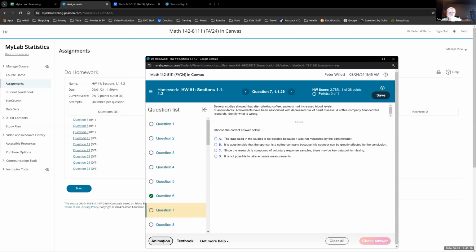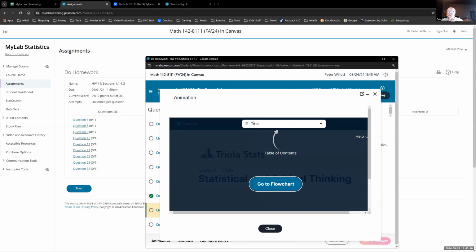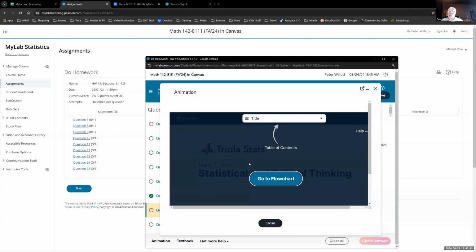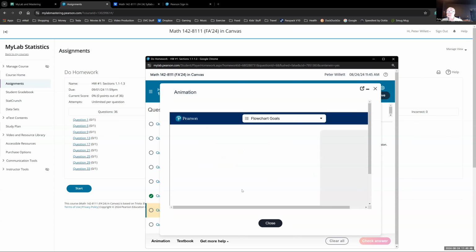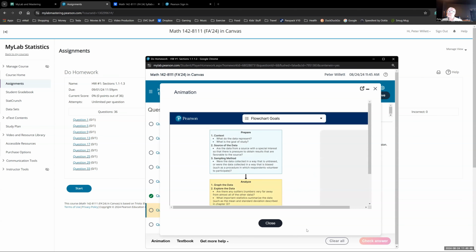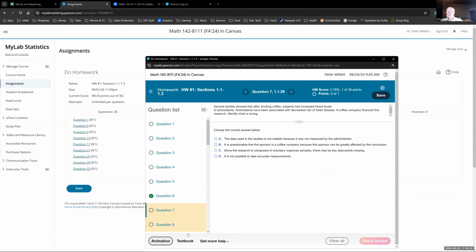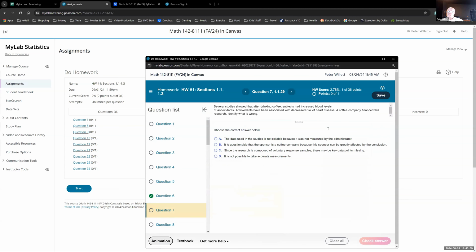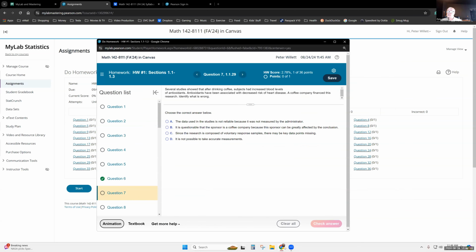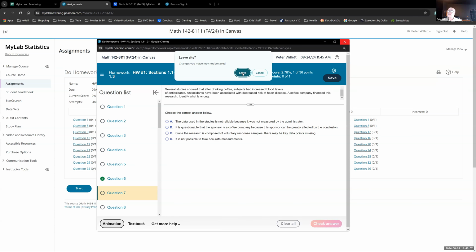Let's see if it really has an animation. Nice. So this is another tool. Let's see what it has. Critical thinking. This flowchart summarizes key elements to be used for statistical thinking. It's important to constantly use common sense and to not become blinded by mindlessly jumping into an application of some statistical method.